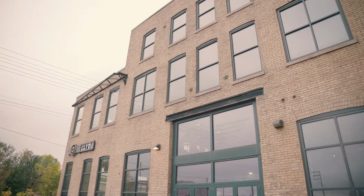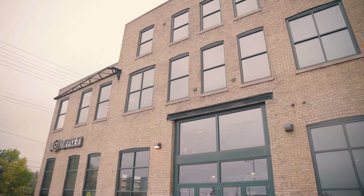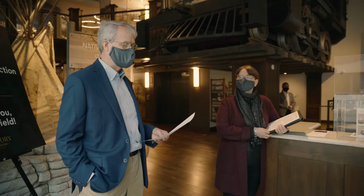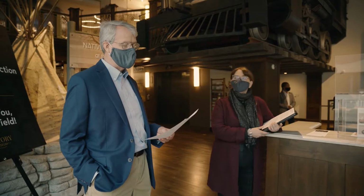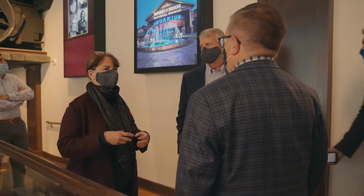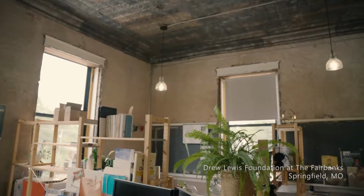In 2003, the property came up for sale, and I ended up buying it and spending the next number of years trying to get a development for it, knowing that there are many hurdles, especially the environmental portion. That was one of the first things we had to do: check for the environmental problems in the building. It was over 100 years old, and it had been vacant for several years before we acquired it.